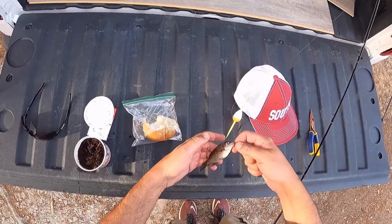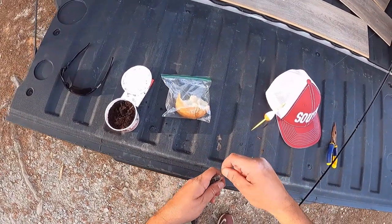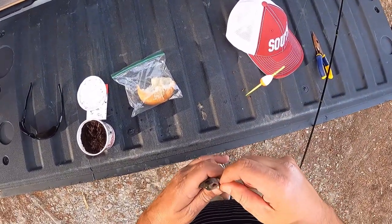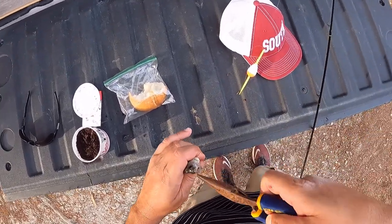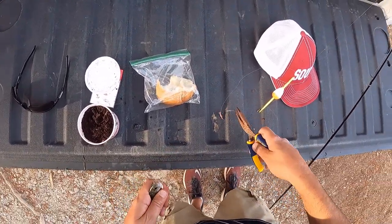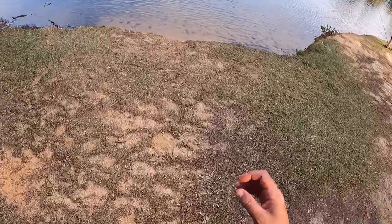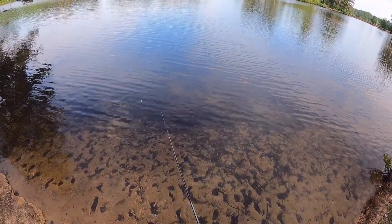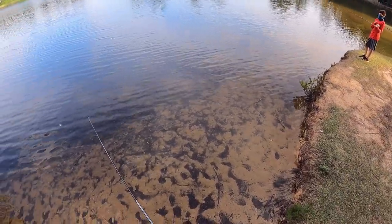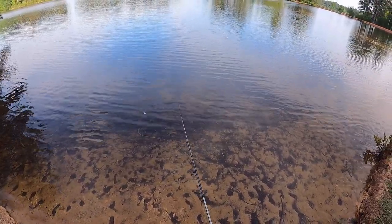Let's take a look at them. This one got it pretty deep. We're actually gonna end up keeping him for bait. Get our hook out of there. Who's it gonna be, you or me? Who's gonna find the first little fish? Well, we're tied right now.